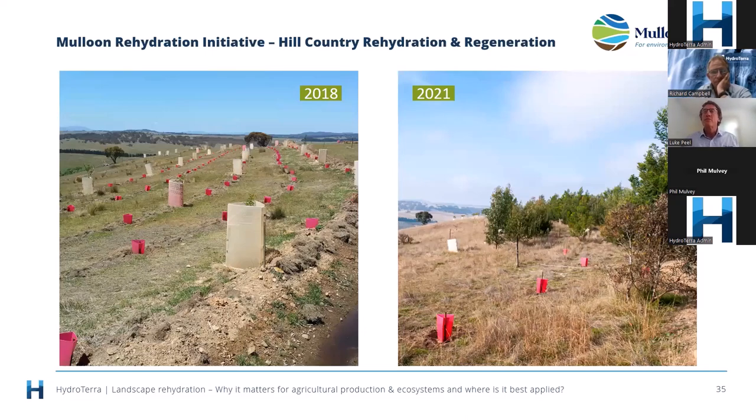Here's another view along the ridge lines so that you can see just how well the ground cover and the tree and shrub cover have responded. And it's a phenomenal growth response, considering that the drought didn't break really until the middle of 2020. The ground cover has rarely been so prolific. And instead of hard ground with bare patches, it is now covered with a diverse and high plant cover not seen for decades. And those that have visited the site will agree the ground has almost a spongy feel when walking across the ridge. Meanwhile, it is still supplying feed and habitat to a large mob of resident roos, deer, and many other animals. Next slide, please.